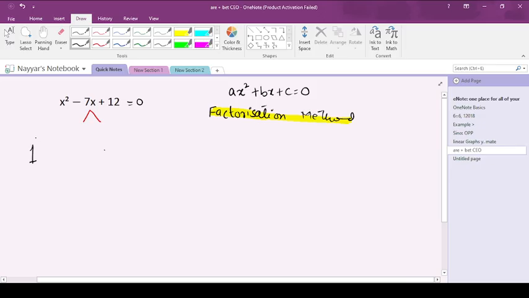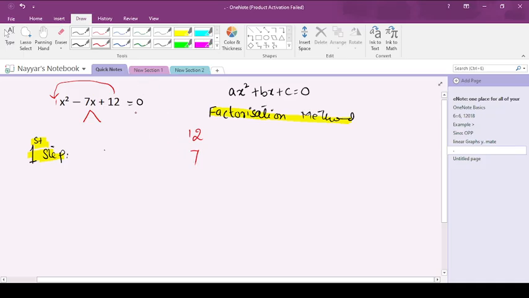Now see, the first step is you have to multiply the first and the last number. By first and the last number, I mean you have to multiply this 12, this constant, with the coefficient which is written with the x square. There is no coefficient written here, so it means the coefficient over here is 1, right? A single variable means it has 1 as a coefficient. So 12 times 1 is 12, and the middle term is 7, right? Now you have to write out the middle term. You will multiply the first and the last term, you will get 12, and then you will write down the middle term, which is 7.